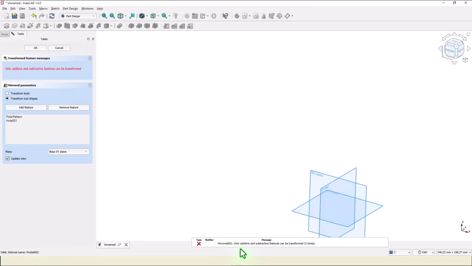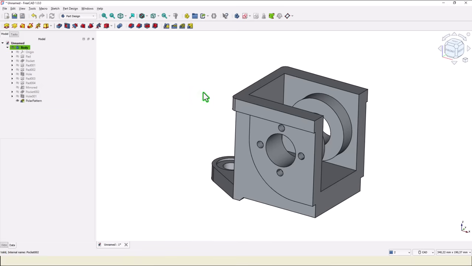You see here only additive and subtractive features can be transformed. I tried this 3 times. I cannot multiply by mirroring these 2. Yes?